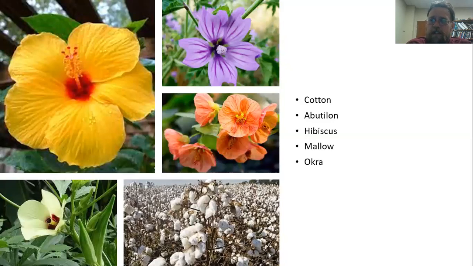First of all, of course, is the very important crop cotton. Of course, Mississippi has a thriving cotton industry, and that is a very important crop here. And I'm always struck, cotton fields when they have their flowers blooming are just absolutely gorgeous. Of course, we also have hibiscus in our home landscapes, and of course okra in our home gardens. And I think I might like my okra plants more for their flowers than I do for the okra themselves.